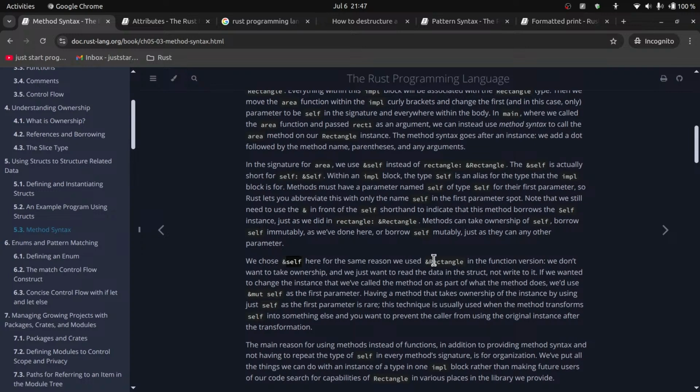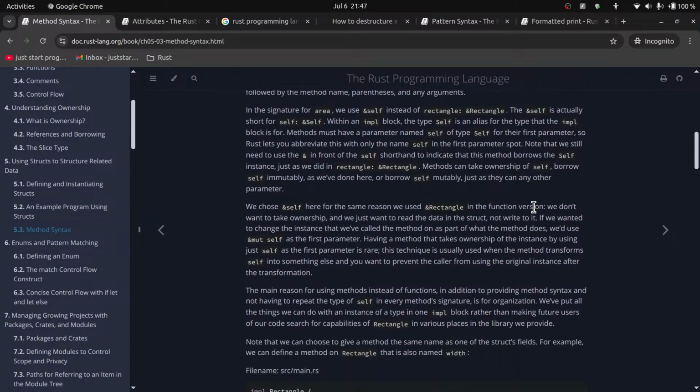We chose &self here for the same reason we used &Rectangle in the function version. We don't want to take ownership and we just want to read the data in the struct, not write to it. If we wanted to change the instance that we've called the method on as part of what the method does, we'd use &mut self as the first parameter.